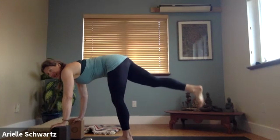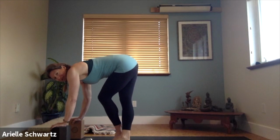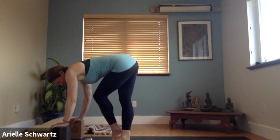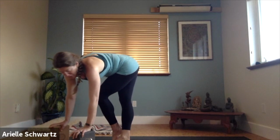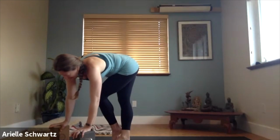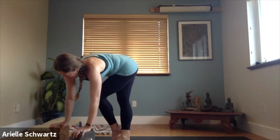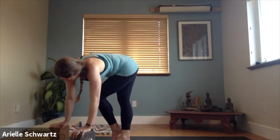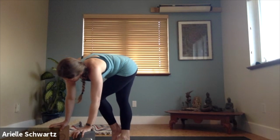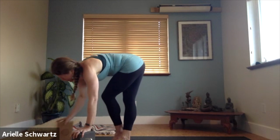And exhale, taking right foot on the outside of the left. So pinky toe and pinky toe are toward each other. You can bend into the left knee, and maybe you walk the hands over toward the left, or finding any variation that helps you greet the IT band on the outside of your right leg. Beautiful. Coming back through to center.